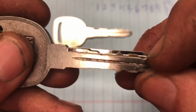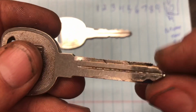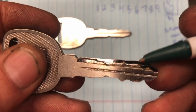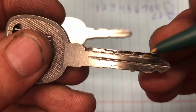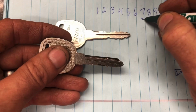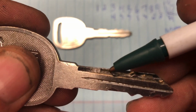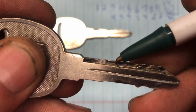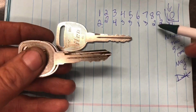So those 2 rules help you figure out the key. Looking at this key, we see this very first cut right here is the deep, deep cut. So even though it's not used in the ignition, it's the number 10 cut, which is number 4. And beside that, we go up, not quite all the way to the blade height, but right below it. So we know that's 2, and it's wide, so that's 2, 2. Then we have 1 that's lower, so that's 3. And then we jump up above that 2, so that's 1. So that's 3, 1. Here we've got another wide cut, and it's the same height as this, so 3, 3. And then we dunk down to 4 again, so we have 3, 3, 4. Now going by our rules, it jumps higher than the 3 there, so we know it's not a 1, it's got to be a 2 because it's next to a 4, and it's wide, so that's 2 and then 2. So we'll go right down here and go 2, 2, and that gives us all our cuts, which is 2, 2, 4, 3, 3, 1, 3, 2, 2, 4.